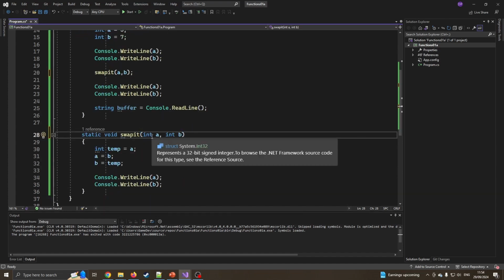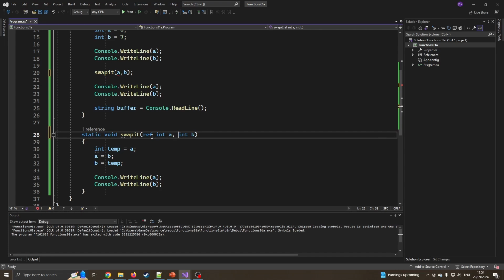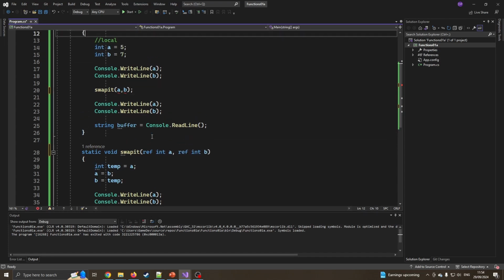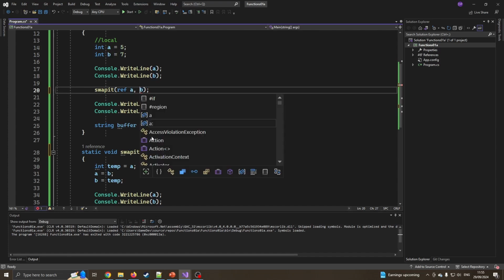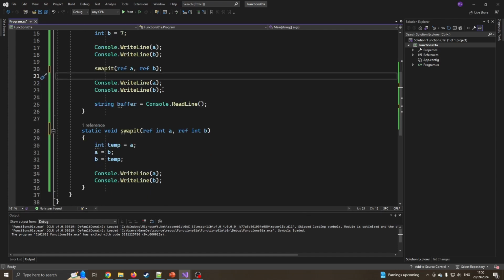So if I come down to this function, ref, oops, spelled ref the wrong way around, ref. What ref does is it means it's passing the memory address. So rather than passing a copy of it, it just says which memory location it's currently saved in. That's what it wants you to work with. This is really good if you're passing something huge, by the way, because you're only passing the memory address, which is much smaller than passing a massive object. Say, for example, you want to pass a map to a function so you can return a list of directions. You just say, look, it's stored over there, you go and look. It's just a whole lot quicker.